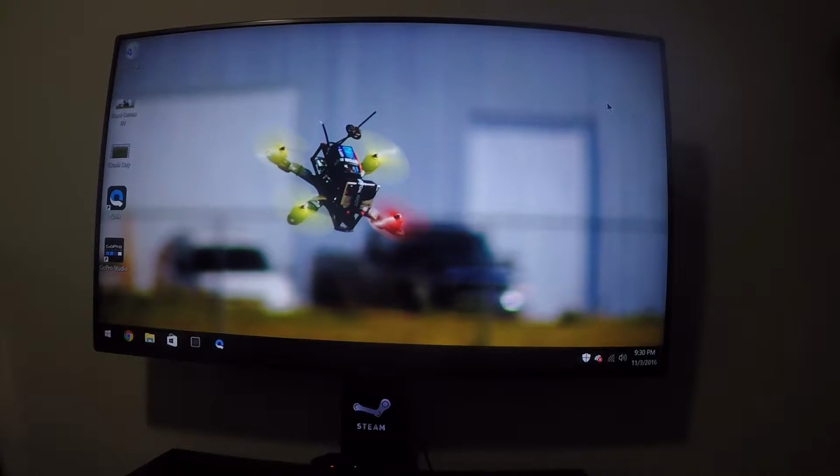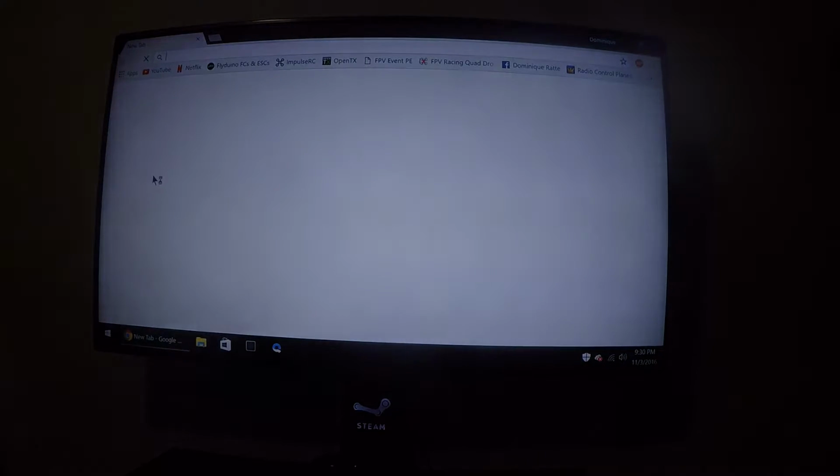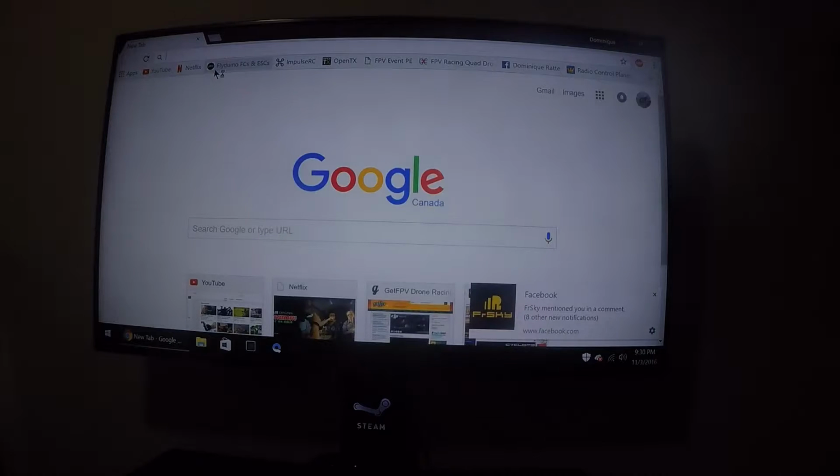Just a quick tutorial on setting up DShot for your KISS flight controller and 24 amp ESCs. So, without further ado, we're going to navigate using Chrome or your favorite browser. I suggest using Chrome since you need the Chrome app to use the new GUI that supports DShot.